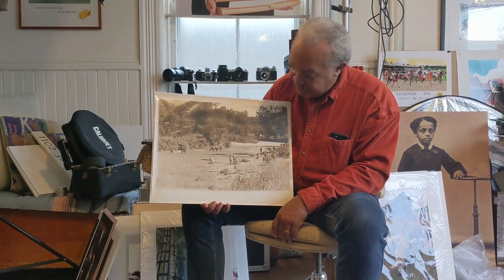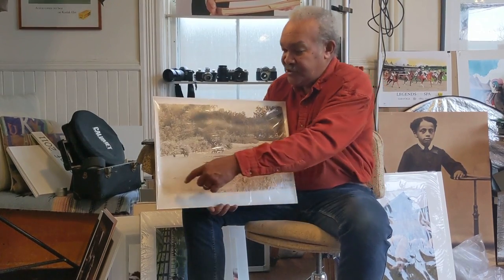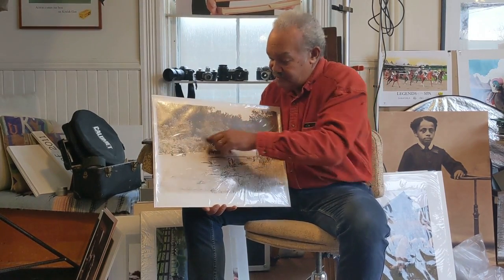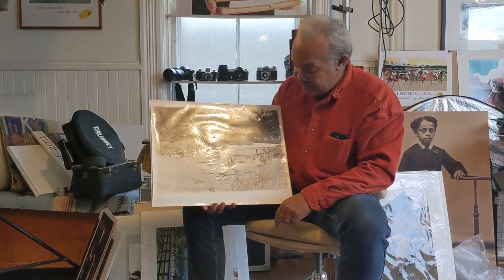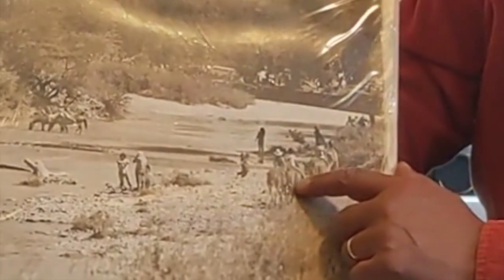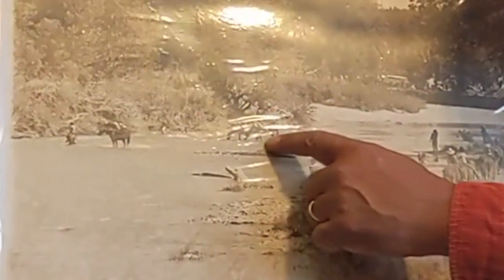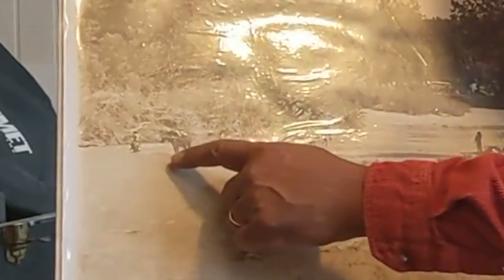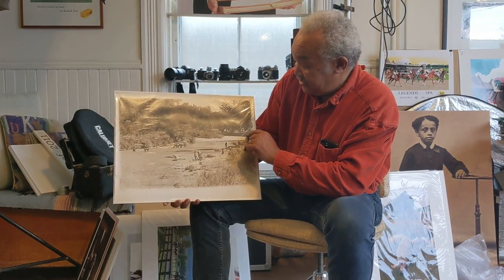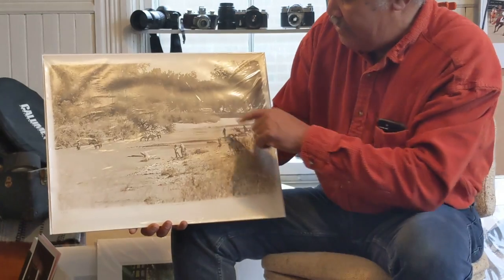People still camp there. What I like about this photograph is that it shows so many stories, and it's full use of composition, full use of that square unit. Showing where it is, in the forest, in the stream, and yet if you look in here, this guy's watering their horses, kids going down with their horses, bathing in the river. A lot of different stories and vignettes in here. Way in the background, if you really start to study this photograph, you'll see the camp of the Crow. You'll see little teepee poles sticking up and little cabins.